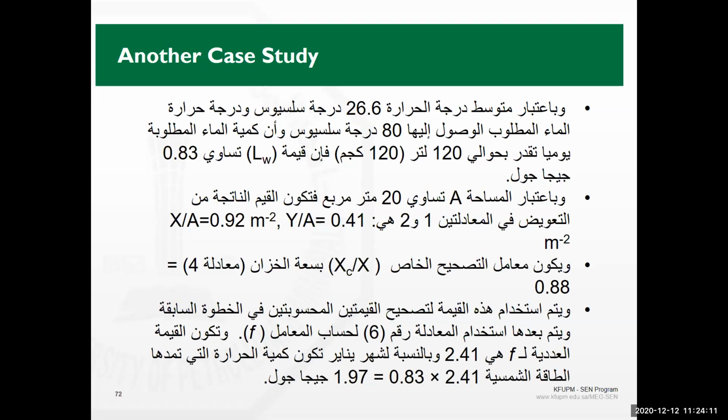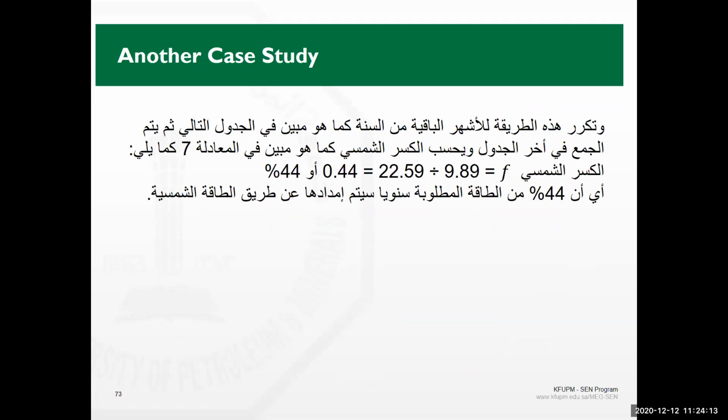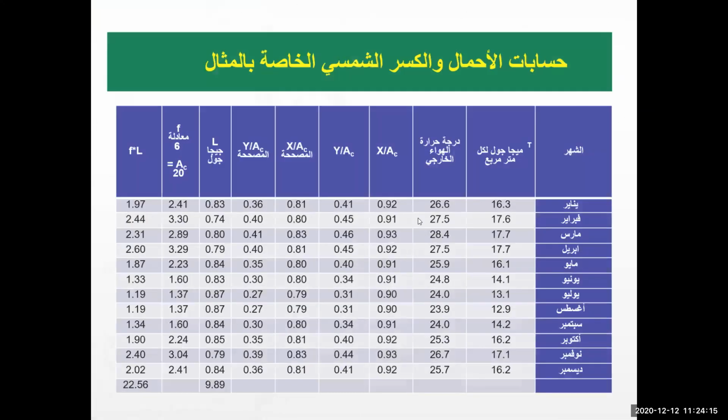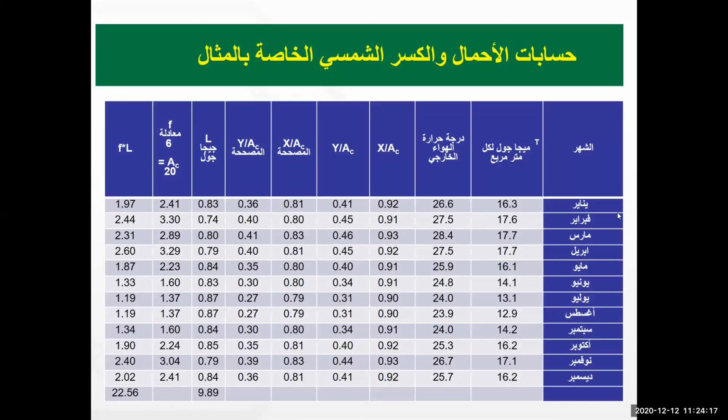This is going to be extended for several months, and let me show you the table here which is doing that. So basically you have how many megajoules per meter square are incident. This is the external air temperature, and this is what I told you. In the previous example, we took a value of 15 as constant. Here we are going to say that this value is not constant because it changes from one month to the other. So we are taking the average monthly temperature.